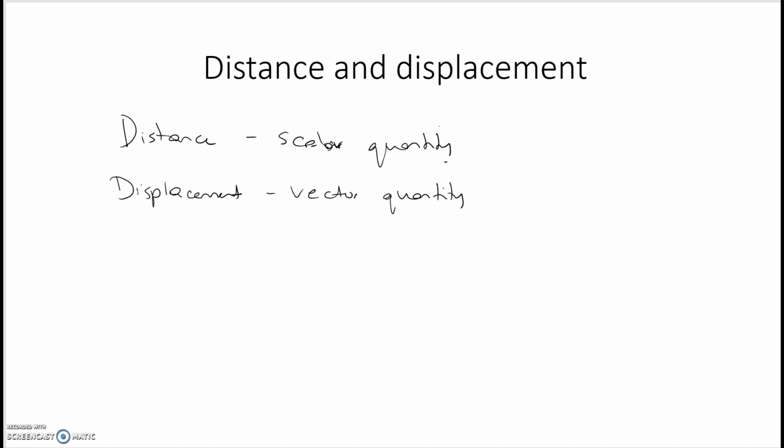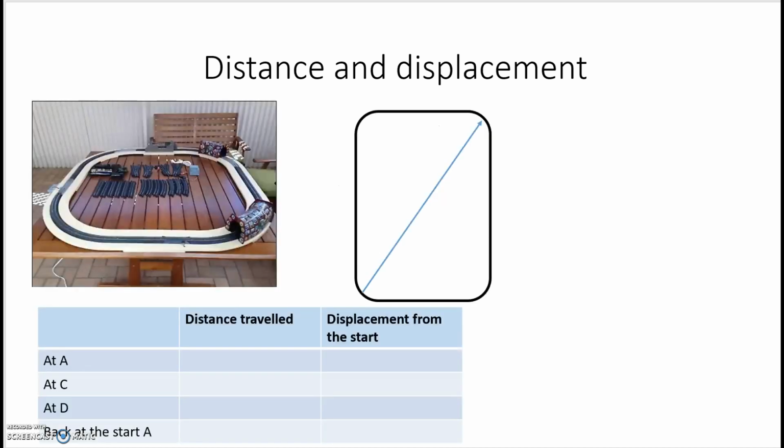But to start off with here, we need to look at how the distance and the displacement are often quite different. Here we have an example of a model train going around a track, and let's look here. This should be actually a B. So we're starting at A, going to B, going to C, going to D, and each distance is 2 meters. But if we take the distance from A to C, that's, using Pythagoras, the square root of 8 meters.